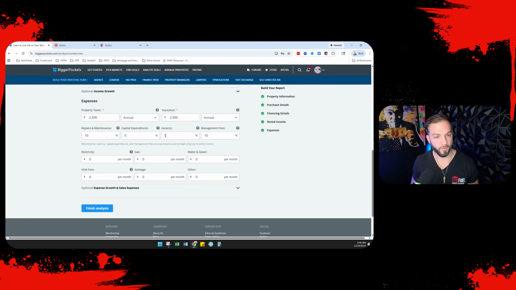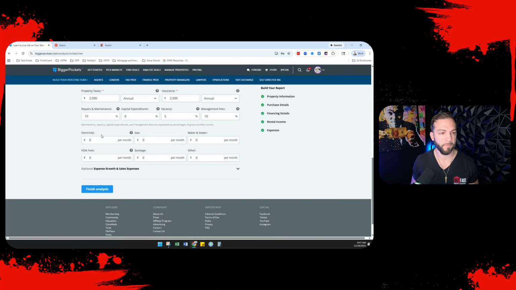Probably should be more. If you really want to be conservative, put 10% on the vacancy. If you are buying in an area that could be more transitioning, lower income, possibly like Ybor, Tampa Heights, that whole area, it really just depends, right? So if you're a little more concerned about tenant quality and that you might have evictions over time, you might just buffer that up a little bit.